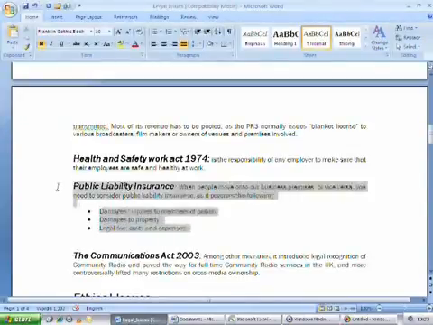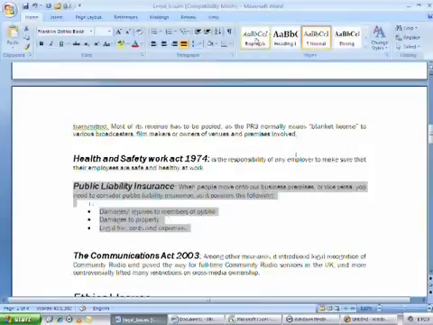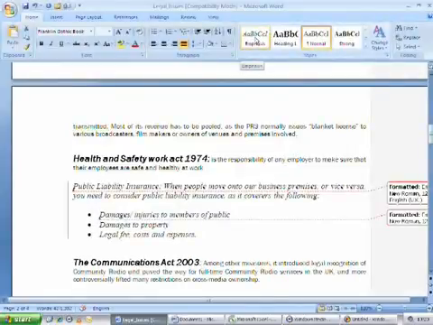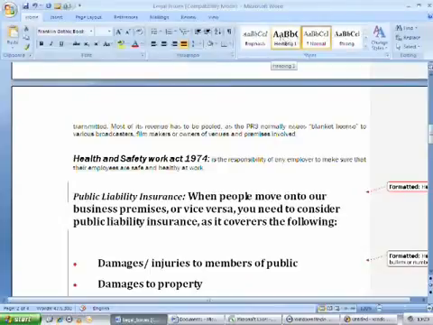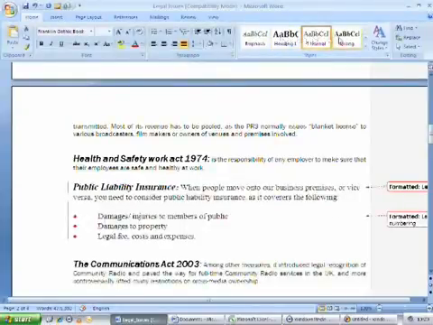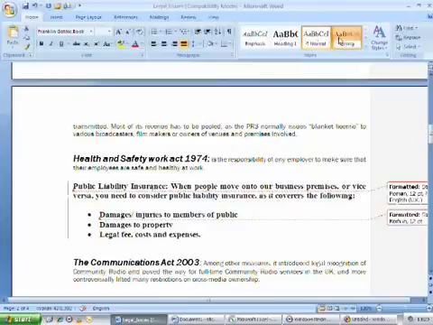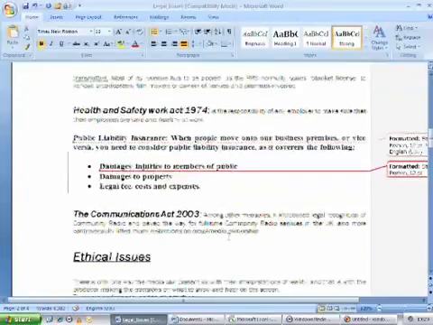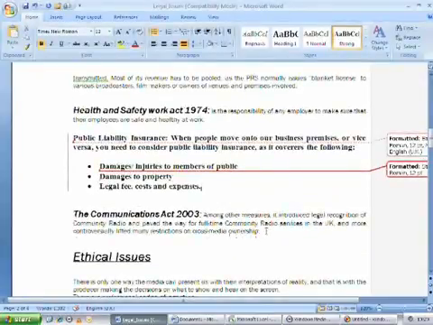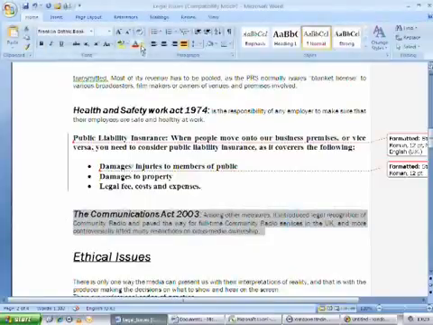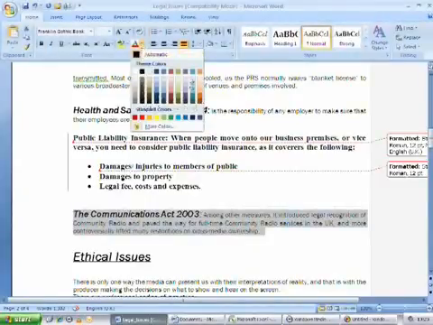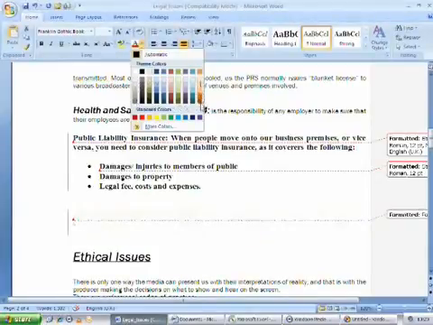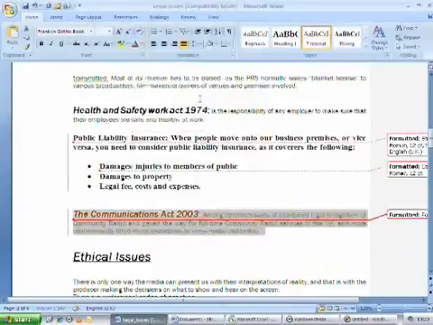For example, if we select some text and move our mouse over one of the Styles buttons, which is on the Home tab, the text you selected changes to the preview of that style. To apply that style to the text, simply click on the Style button and the style will apply. Live Preview also works with the Font Color button, where you highlight text, click on the Font Color button, and place your mouse over the colors to show the text in the color the mouse is hovering over. To apply that color, simply click on the color and it will be applied to the text permanently.